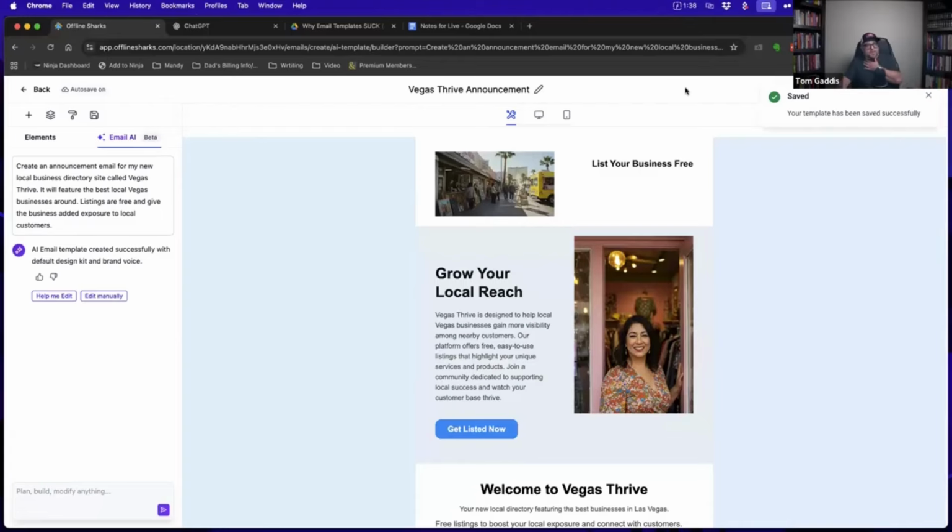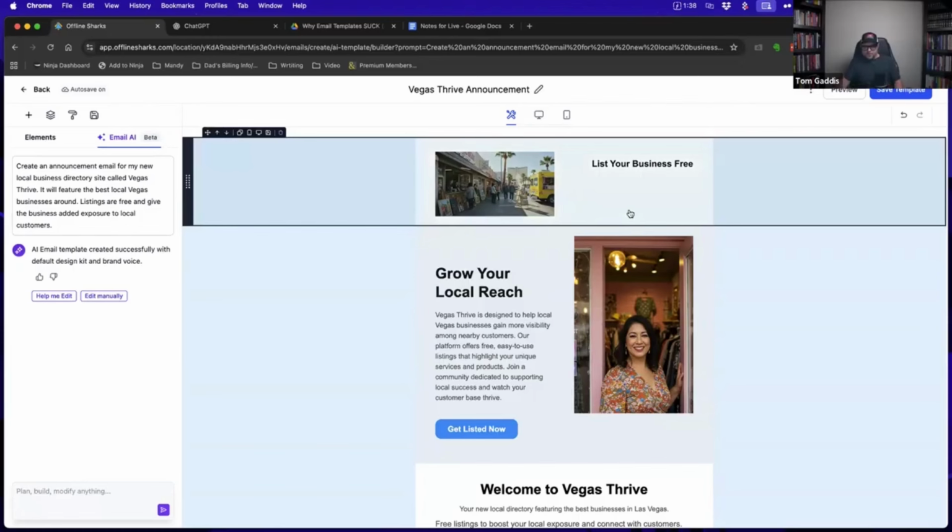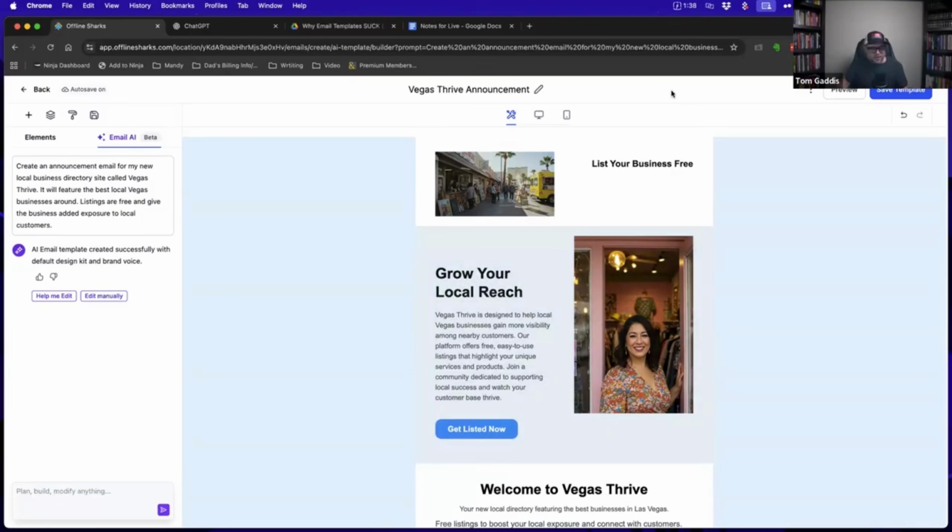So let's say that we wanted to add this template to one of our workflows. So we're like, look, you know what? We want to have emails that look like this versus plain text emails in our workflows, right? So now you've created your template, right? So let me show you how to add it to a workflow. Let me read this question real quick.